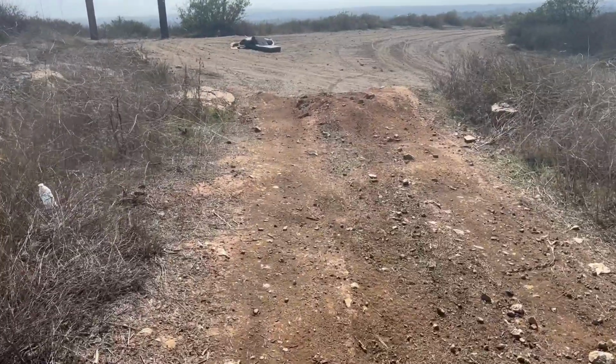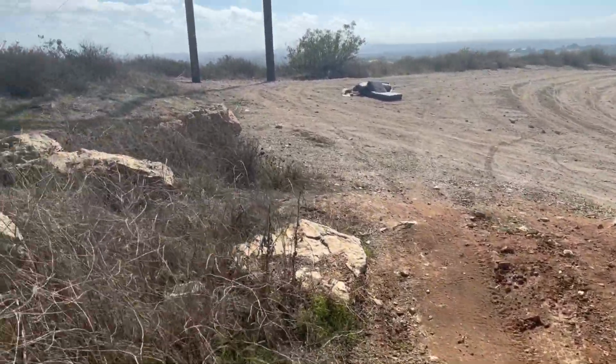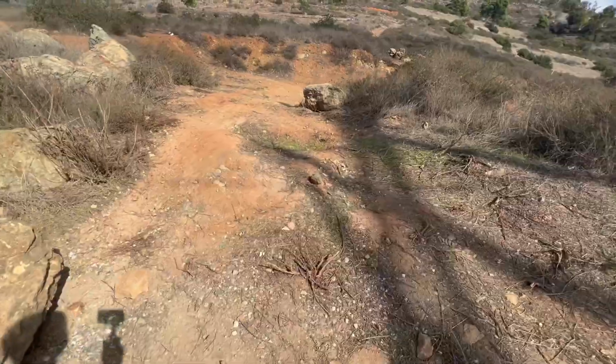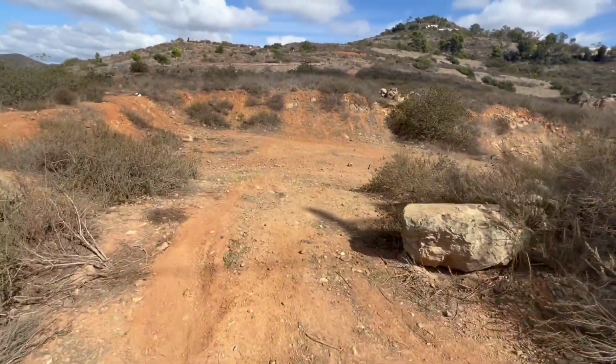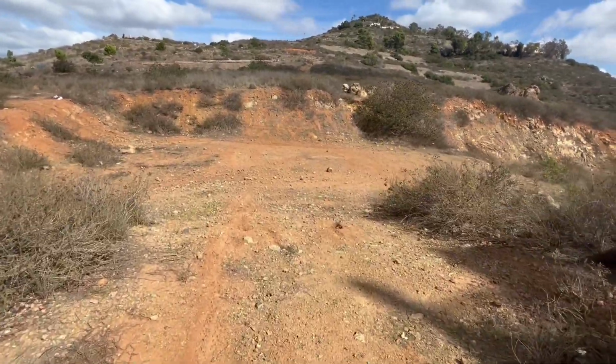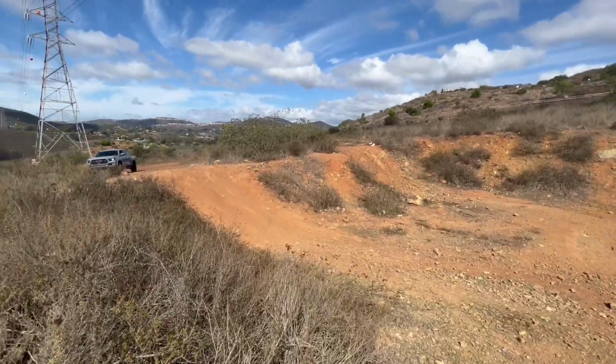Alright you guys, so we've been driving around for a little bit, but I found this pretty steep spot. I'll show you guys right now. I don't know if the two-wheel drive can do it, but let's see what it's got. Here, I'll show you guys right here. So it's not too bad right here. I'm just gonna go over this, and then I'm gonna go around. I could do this. This isn't too bad at all. And then here is where it gets a little bit tricky. So right down here looks fine. And then right up here.